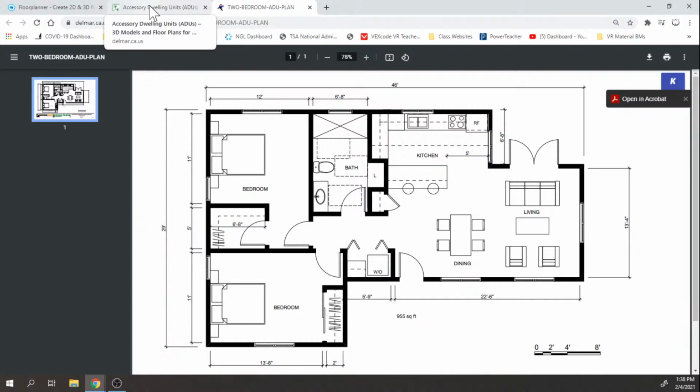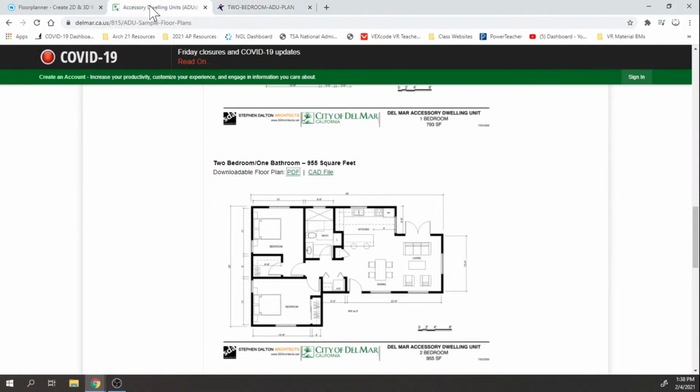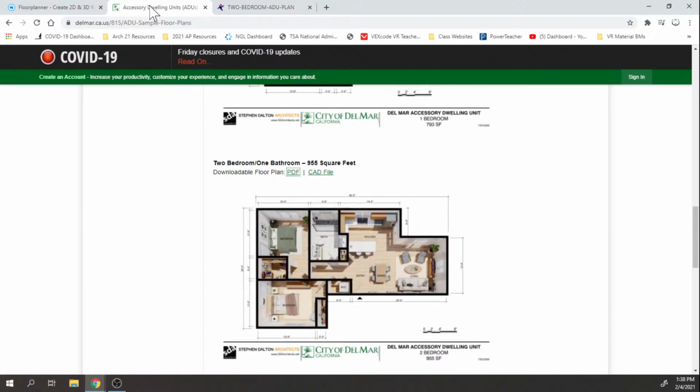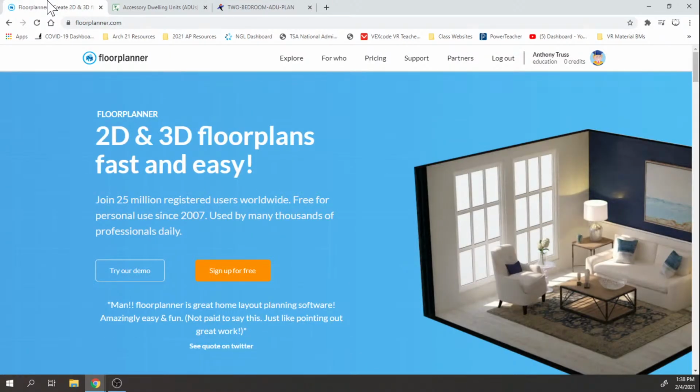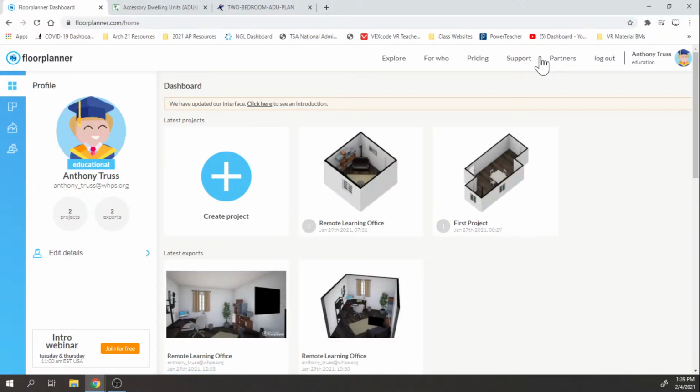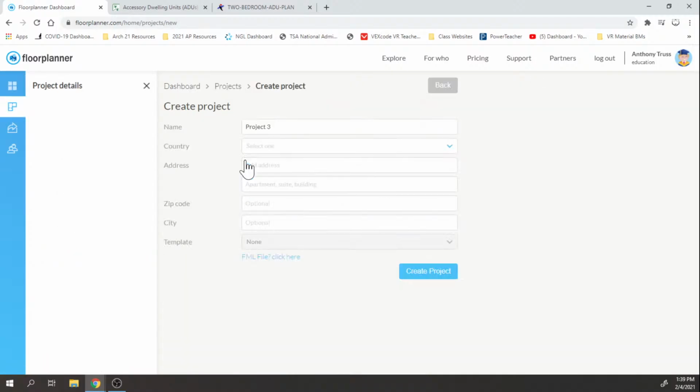So if I'm going to design this building or this layout, this is a 2-bedroom, 1-bathroom, 955 square foot single floor layout. If we added obviously a second floor, you could assume that if it's the same square footage that the numbers would double. So moving over to our floor planner, you want to obviously log into your account, as you can see here that I have, and I'm going to create a simple floor plan laid out just because like I said, I want you to see how this is done, with basically a simple template that you can find online yourself.